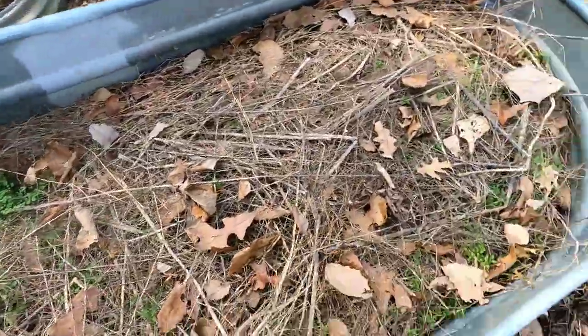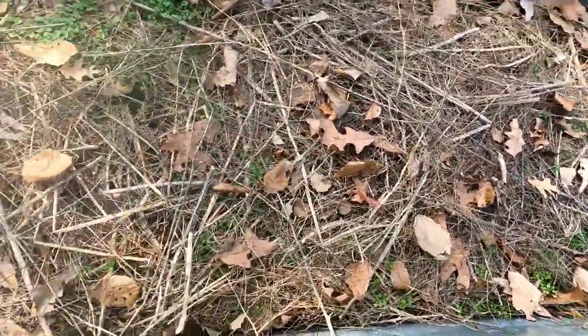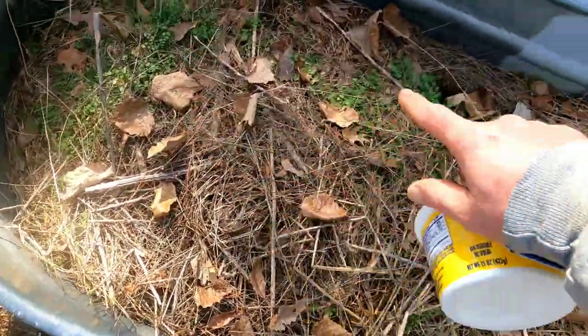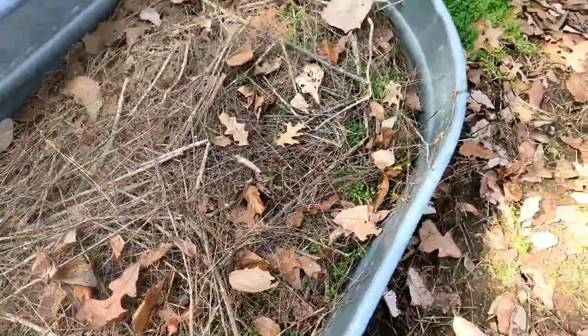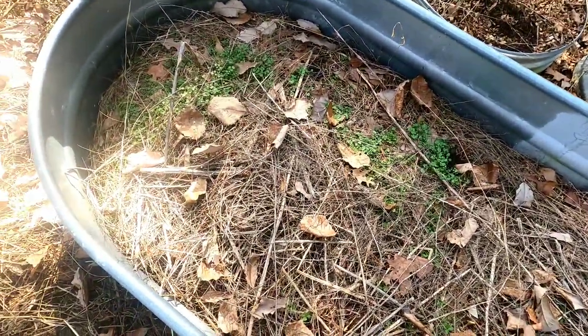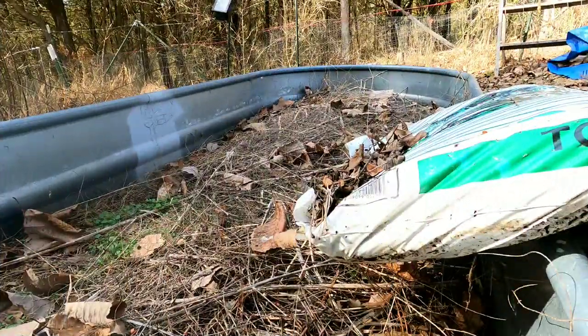So what I'm going to do is go get some bag soil and dump it right over top of this. That bag soil is also going to work with that fertilizer I just stuck in there to help it break down. And also it's going to help this other stuff that's in here, this brown biomass material, to break down too. So that's kind of the way I do it. Let me go get them soil bags and start on that.